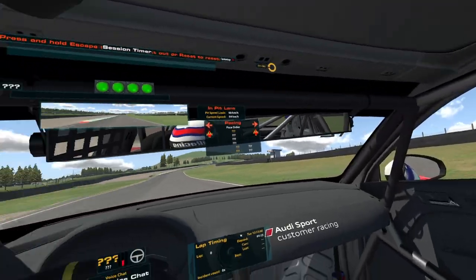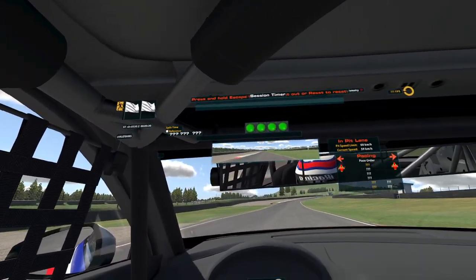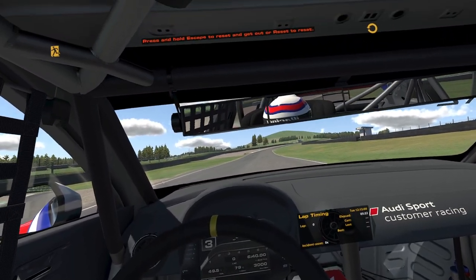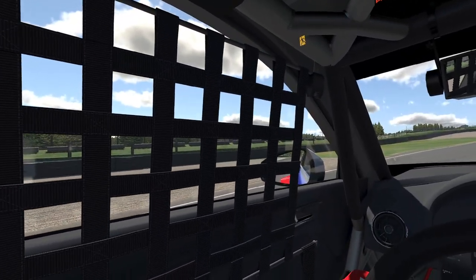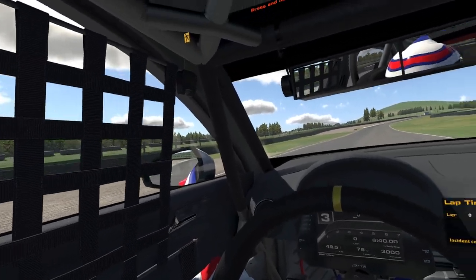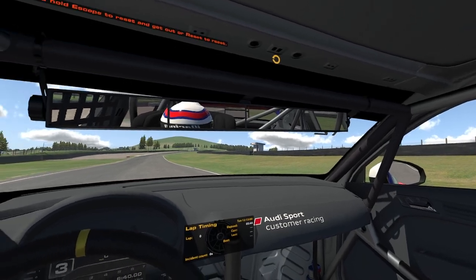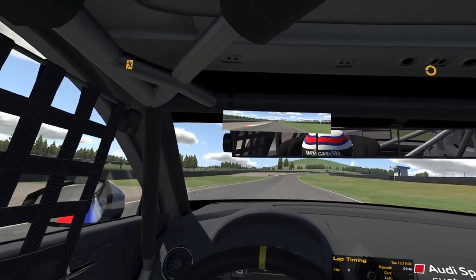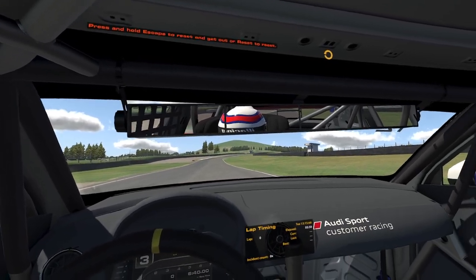You're sitting quite low because you have to be to see through the steering wheel, so clipping at the top isn't an issue. You're never really going to stick your head through there, although I never like having the mesh there because it gets in the way of the mirror. With a virtual mirror you would never really use both.